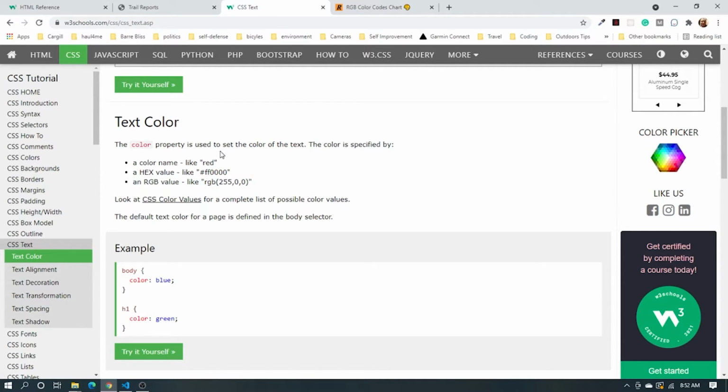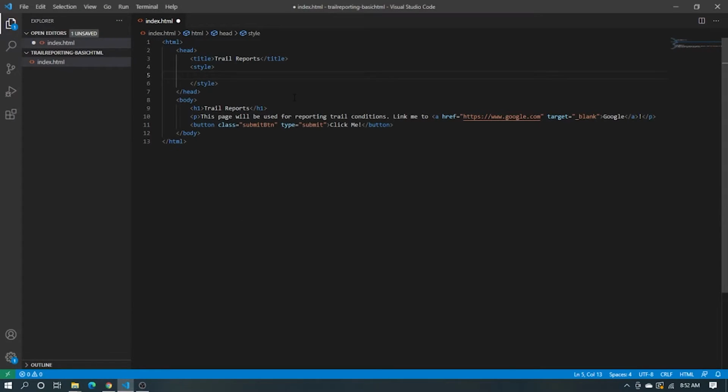My recommendation is, once you've made a choice of doing hex values or RGB values, stick with that throughout the rest of your application. Don't mix and match, because then it just gets confusing. So we're going to use this hex value, and we're going to write our code like this. So I want to target the anchor tag, not the body or the H1 tag. To target the anchor tag, I type A, and then I put in those squiggly brackets. And again, this IDE will already pair them up for me because it knows what I'm doing.